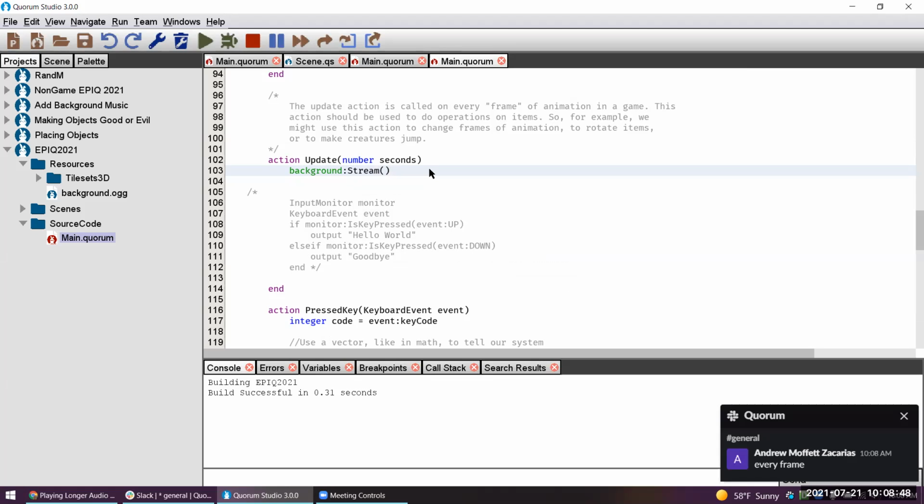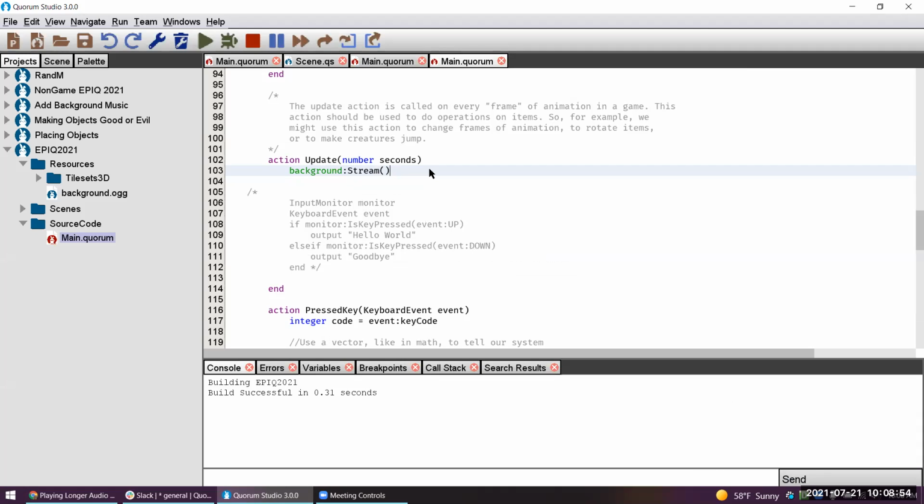Remember from yesterday? Every frame, exactly. So this is a repeat loop, right? Our update action is a continuous repeat through the entirety of our game. So every frame, it's going to check for the next chunk of sound to play. So we don't have to write a second repeat to do that because we're using the game engine. Does that make sense to everybody?